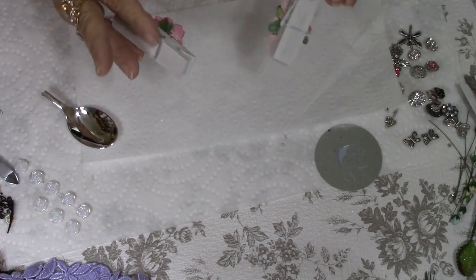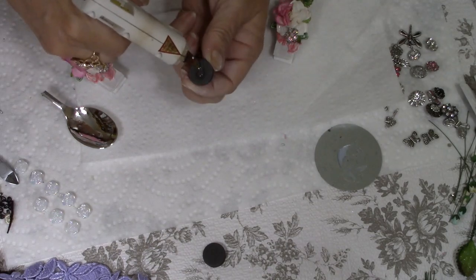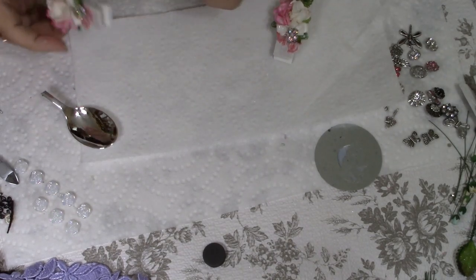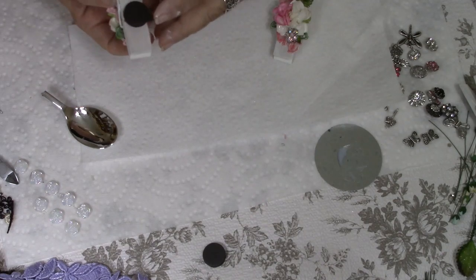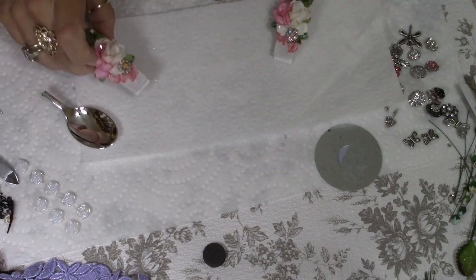So these are going to be refrigerator magnets. And so what I'm going to do is take 2 round magnets. And for some reason, the ones that I bought this last time, I have to cut them apart. I don't know why. But I'm going to take this one. I'm going to put a little bit of hot glue on there. And I'm just going to press it onto the back right about at the point where the silver bar is.